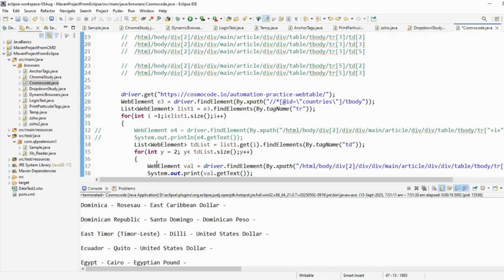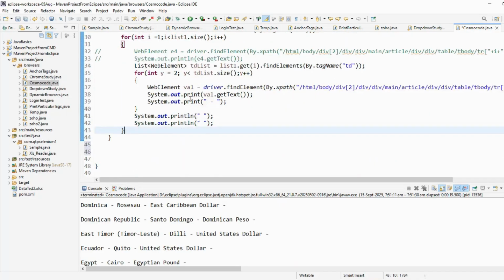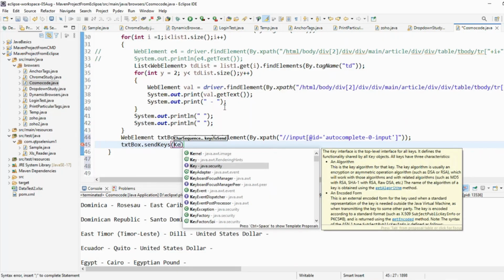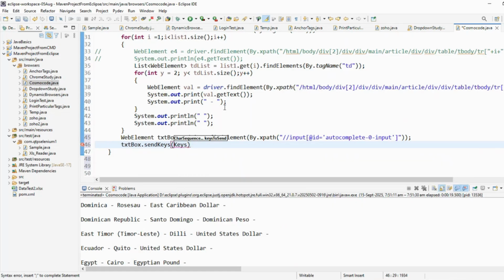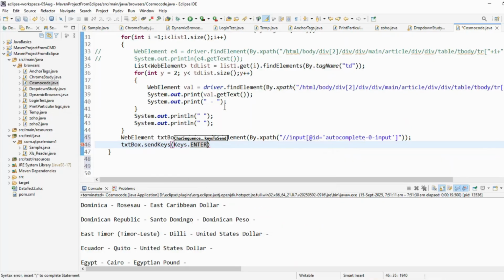I saw send keys, click, submit, but for enter, I don't know. Send keys. Now here, send keys, you say Keys dot. Now all these keys like backspace, arrow down, arrow left, arrow right. I have to press enter now. Enter is a key. One hundred percent I would not have done it if you did not show this, at least this part.